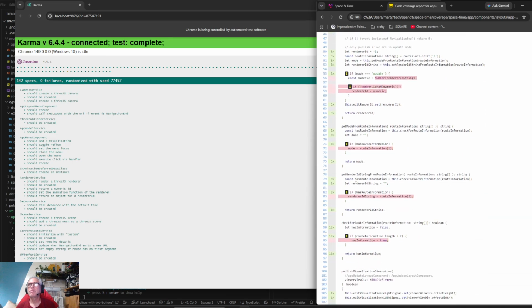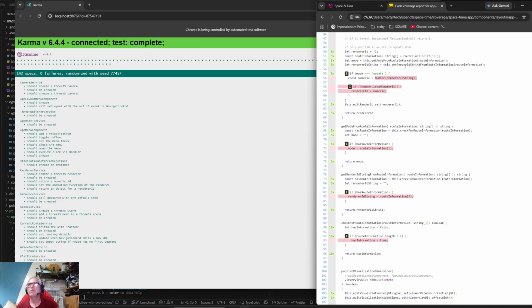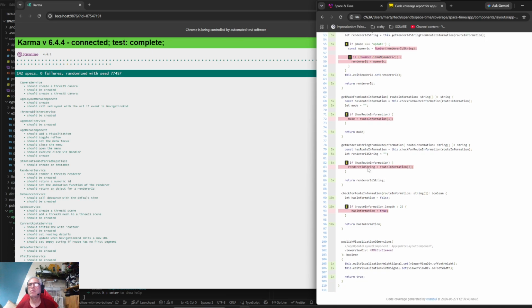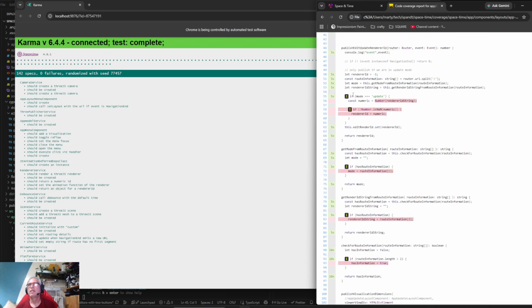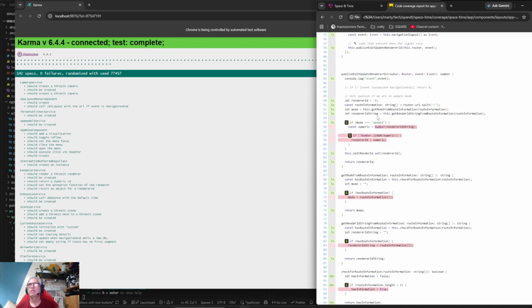Anyway, it looks like I have broken this down pretty well. Am I using my get render ID? Yeah, get mode from render, get render ID from render. So this code should be pretty straightforward to unit test, but we probably want to do one more little thing. What does this do? All this does is set our numeric number, but it only sets it if it has something. So that's a little tricky.